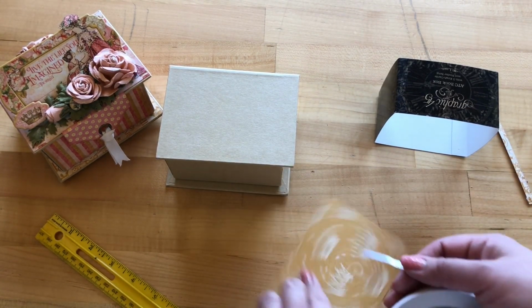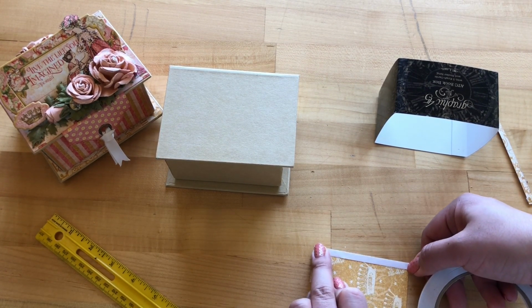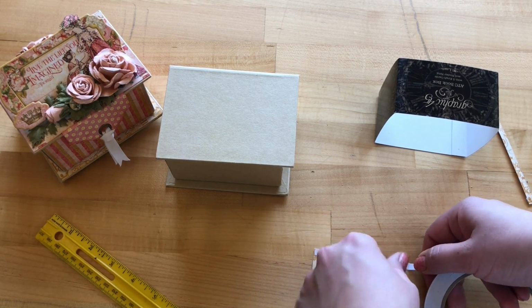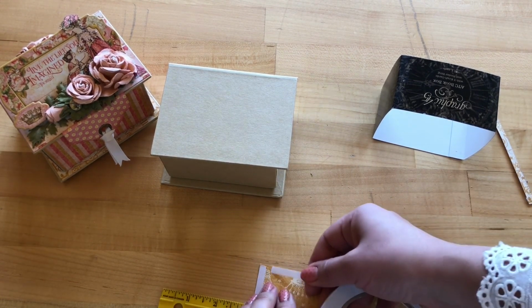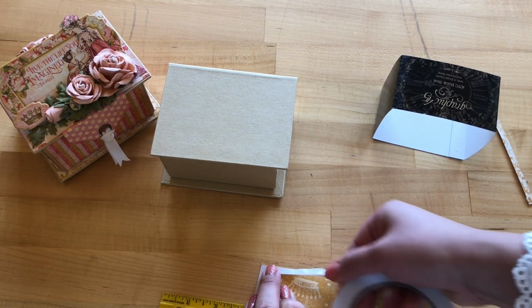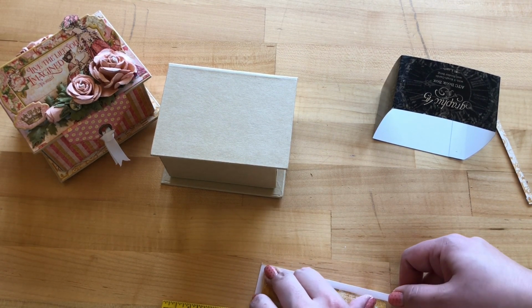And I'm going to flip this over, and I'm going to create a U shape, just making sure I'm getting right on the edge of my paper. And you can go ahead and cut that and just go all the way around. And then that should give us that perfect 1/4 inch border that we are looking for.